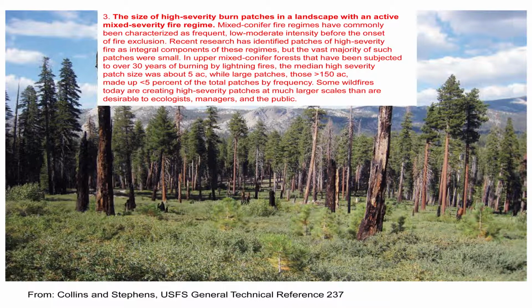But this is showing the Illilouette Valley, which was recently featured in the California Burning series, which was really good. If you haven't heard it, it's on public radio. It's showing that really, we think of pre-suppression fires as low and just burning the understory, but they were mixed severities. You had some stand replacing intensities where it burned large pockets, but a lot of studies show that those pockets really, on average, were about 5 acres. We weren't seeing whole watersheds experiencing stand replacing intensity like we're seeing recently.